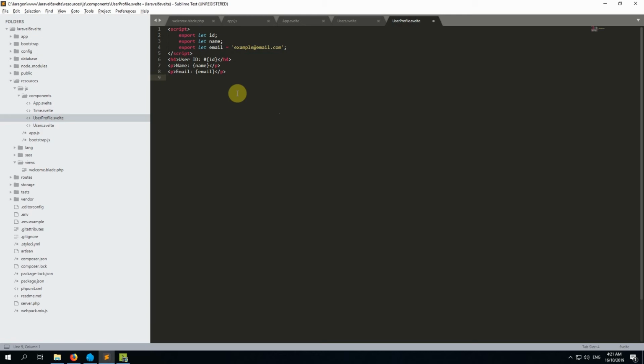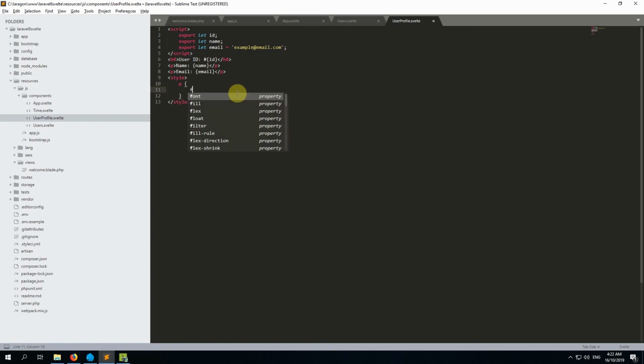By doing that, we're just going to add the style tag here. So this is component based, it will not affect other components. So let's say we change the font here for the p tag.